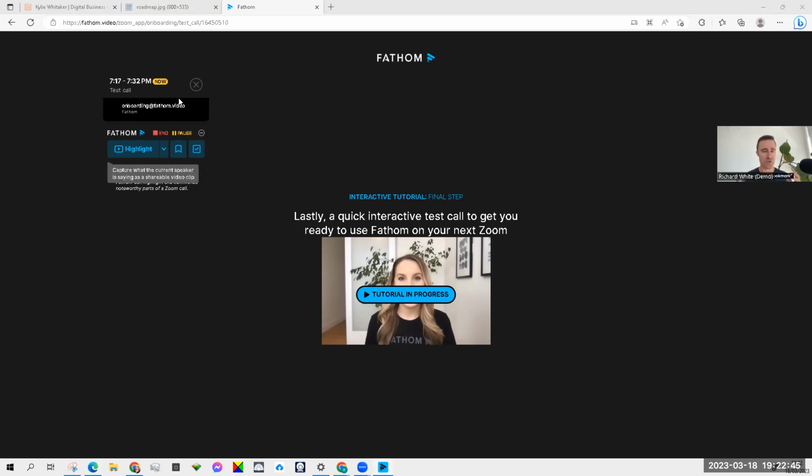So unlike highlight, which is trying to basically come up with a video clip, anytime you hear an action item, you can just click action item. Go ahead and click bookmark. Works similarly. We're just going to tag that moment in time. And then again, use Fathom's AI to summarize the action item that we heard, or bookmark this part of the call.